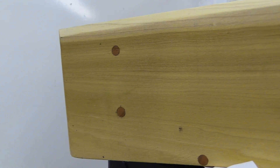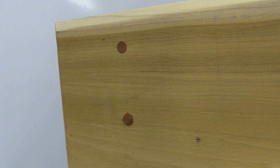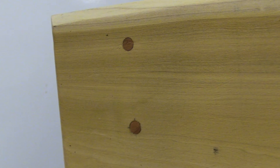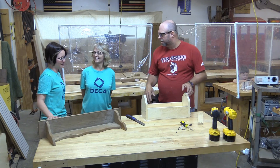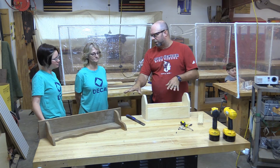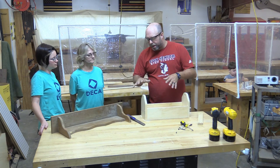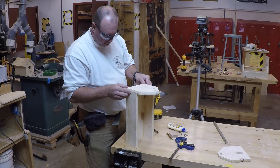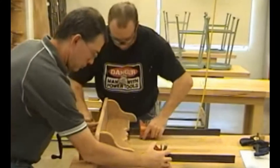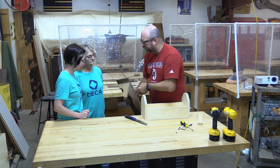You may have heard the phrase 'if you can't beat them, join them.' In woodworking our version is: if you can't hide them, highlight them. On this practice block we've used a darker material for the plug and it actually accents the hole — it looks great. The buttons also accent the holes if you choose that option. We give our students this choice. These are both first-semester, first-year projects because they use basic tools and basic joinery — we call them garage projects. Both complete project videos are on our YouTube channel.